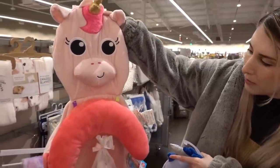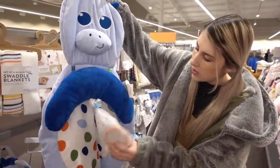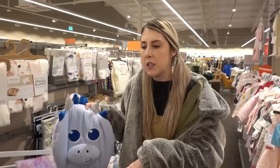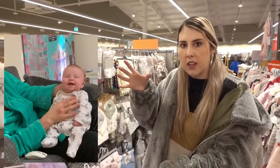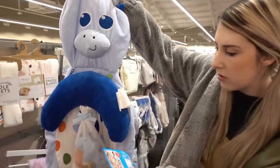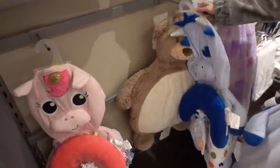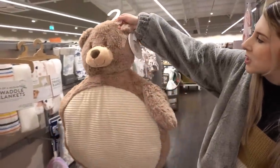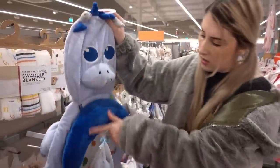I've just found these mats for babies — perfect for tummy time. They have a unicorn design and a dinosaur one. I'm wondering if that would be good for Claude because he's going through a time where he wants to hold his head up but he's not strong enough, and if you put him down he will just scream. This is £19.99. The only thing is it's not really padded, whereas this teddy bear one is really padded and it's £14.99, so it's cheaper.